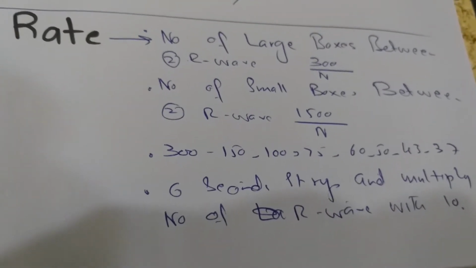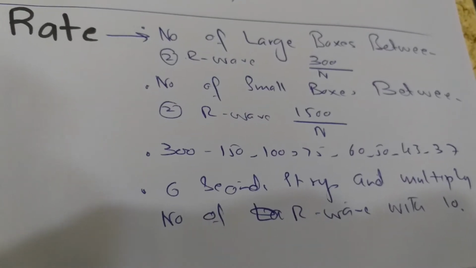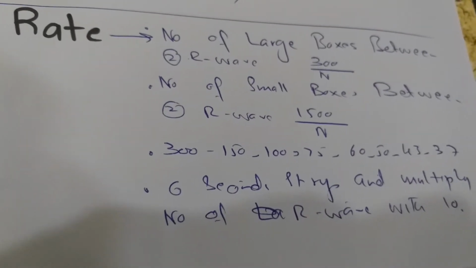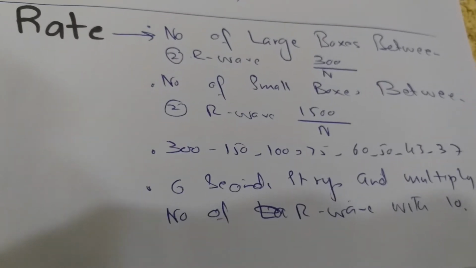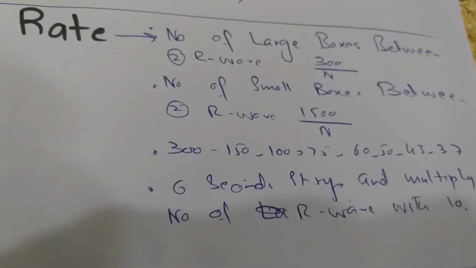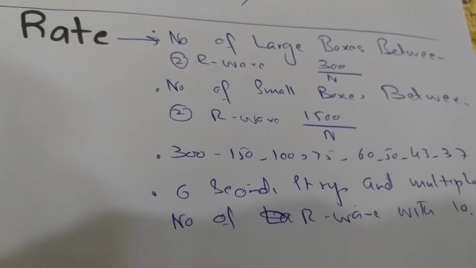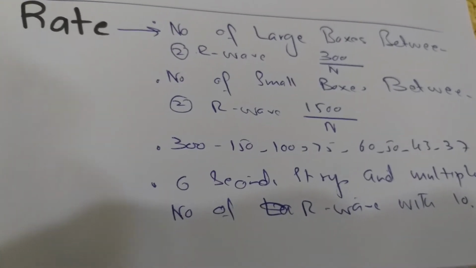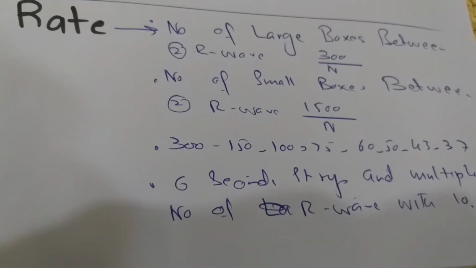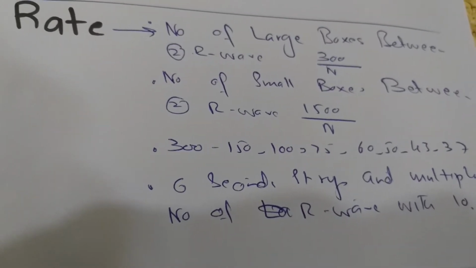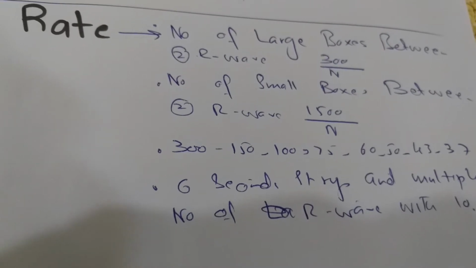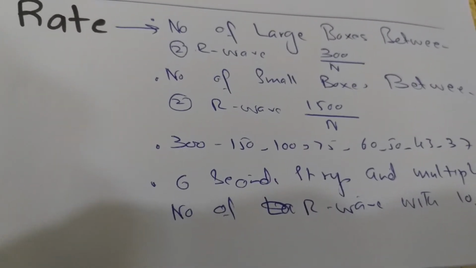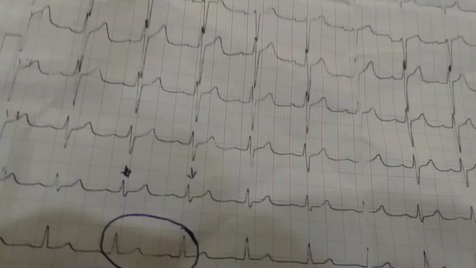So the first thing, while practically interpreting or explaining an ECG of a patient, is to count the heart rate. At this time you need to know why you want to know the heart rate: you want to make a difference between a normal heart rate of 60 to 100 beats per minute, or bradycardia. Bradycardia means a slower heart rate, less than 60 beats per minute, or tachycardia. Tachycardia means a heart rate of more than 100 beats per minute.